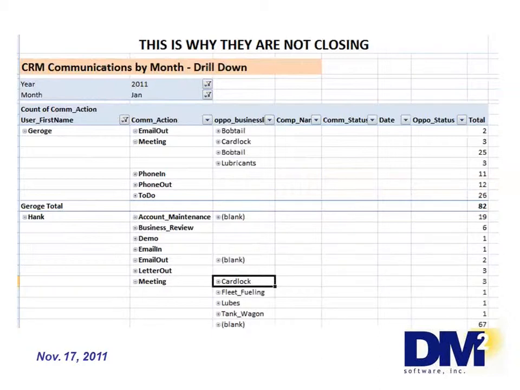And we have a tremendous amount of customers that are setting communication goals. Maybe a salesperson is spending way too much time of the week golfing with customers at outings, and they need to be able to hit more customers in a week. And we should be able to see that when we drill down into the communications by month. So like I said, we have customers that are setting communication goals. How many touches with customers per week or per month are you having?